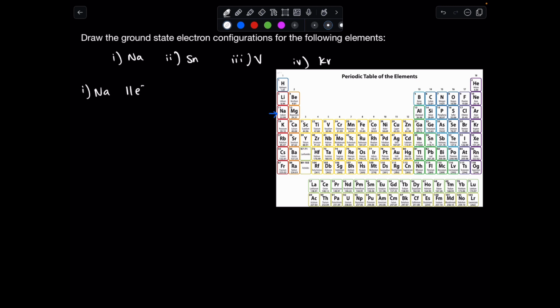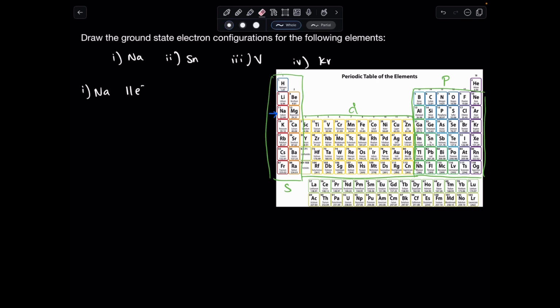We can also see, based on where it's at in the periodic table, that it ends in this block over here. Let's do green. So this is going to be considered our s block. The middle here is going to be considered our d block. And this block over here is going to be our p block. So that's going to help us to foreshadow where we should end with each of these.